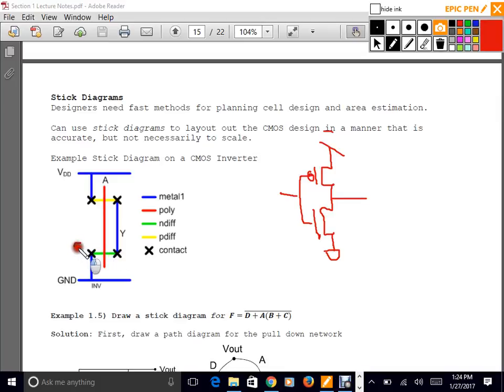So this is our source, and this is our drain. Similarly with the PMOS, which is represented in yellow, this is our source and this is our drain. And so we have this polysilicon, which represents the input, A, and then we have an output Y here. And these X's represent contacts.